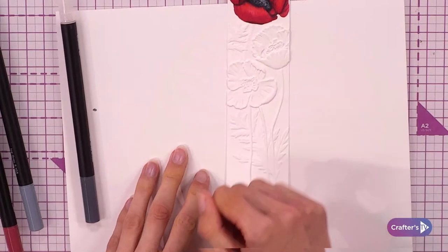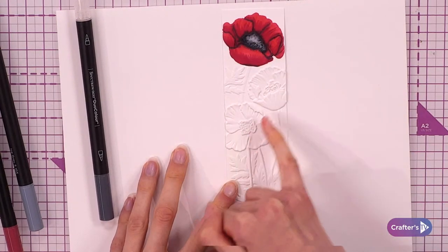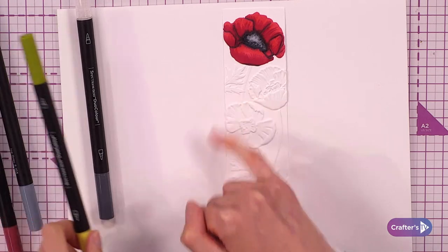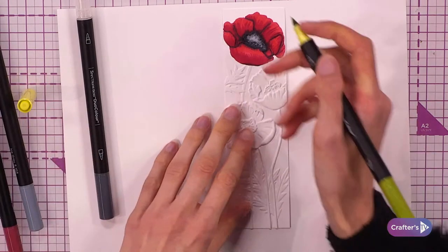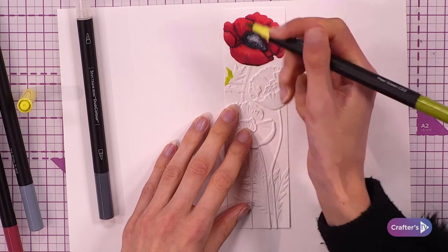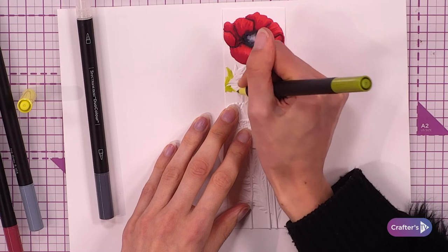Look how fabulous that looks just by using your grey as an undercoat. Of course, we'd be doing exactly the same technique on the other two poppy heads, but we're going to move on to the leaves now. With the same technique for all of the leaves, I'm just going to focus on this one here to start with. All we're going to do is start with our CG1, again using pens from our original Academy of Colour box.